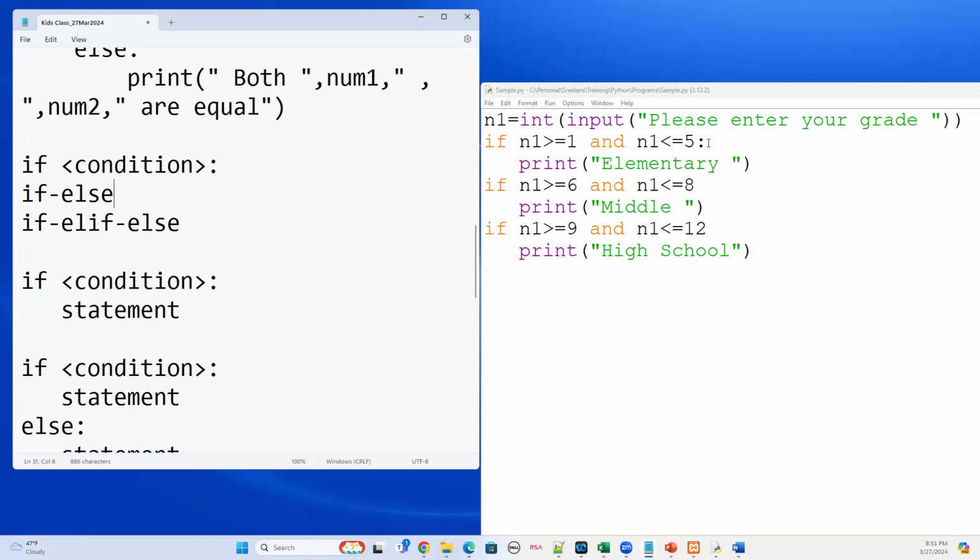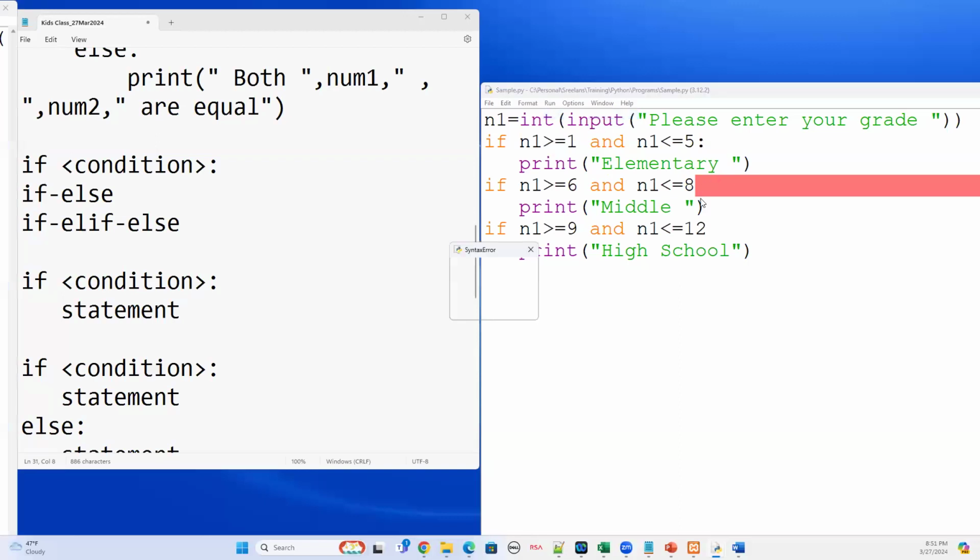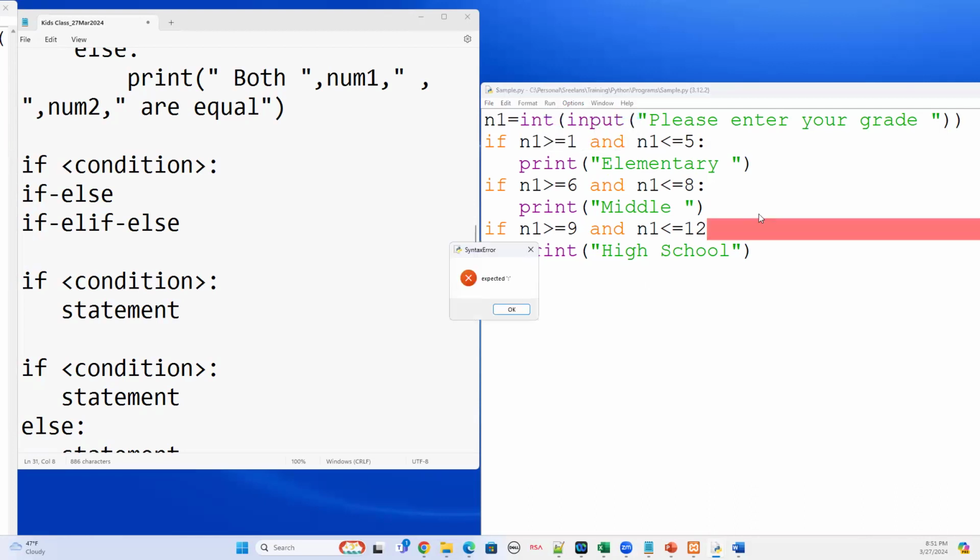This is wrong, okay? You can just try to see that. What is wrong here? If you look at this first one, what did we put here? Colon. Do we have colon here and here? No. It says what is expected here. Oh, you have to put the colons. Here? Okay, let us just check it out. Only there it is asking, or here also it is asking, right?